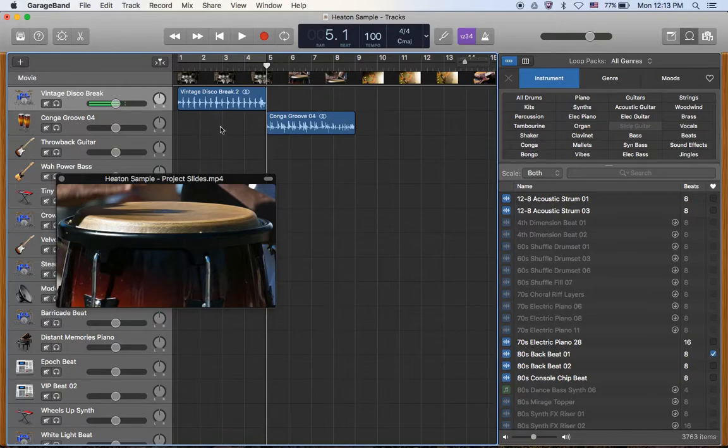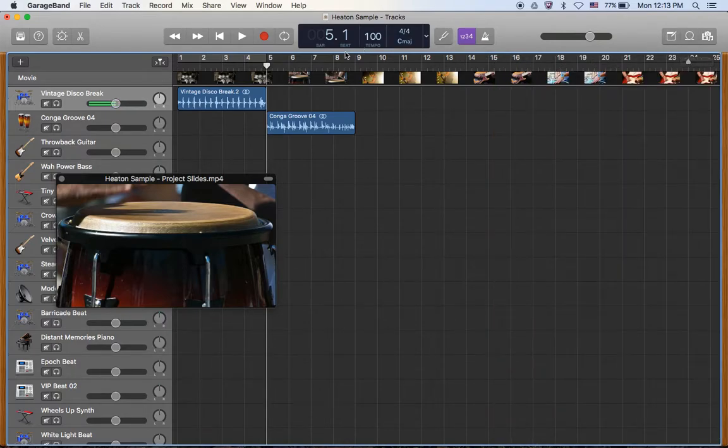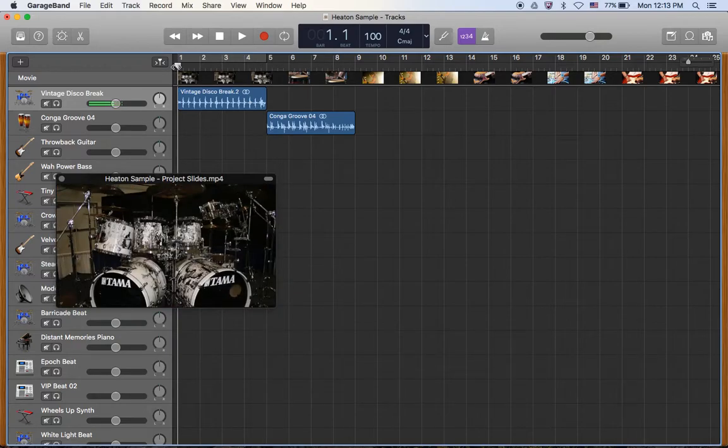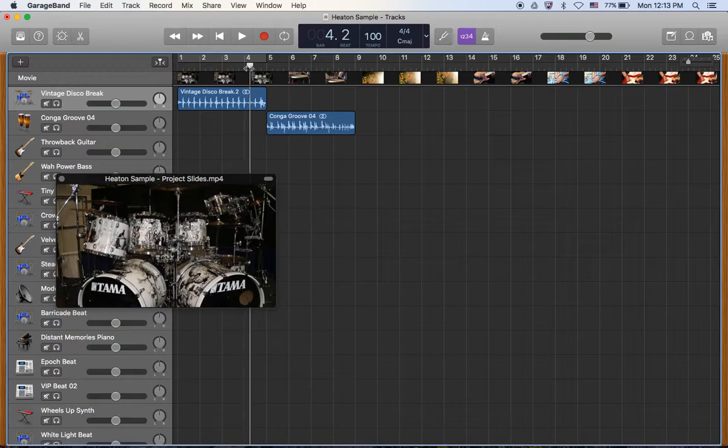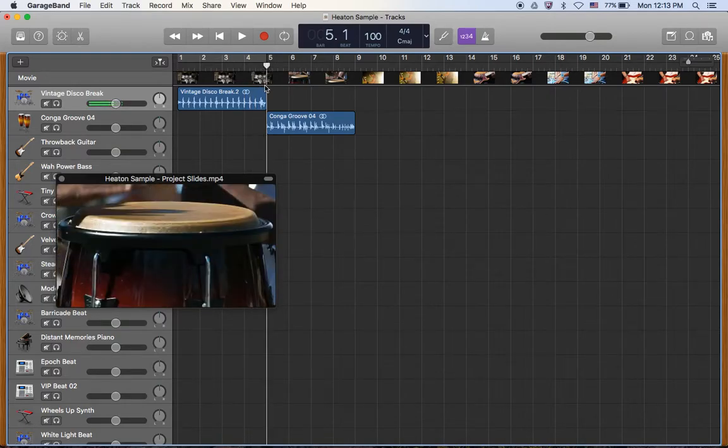So I kind of gave you a couple good opportunities to do some layering techniques here in these first few slides. So your first slide, the drum set, non-tonal instrument, very rhythmic, and the conga is much the same way. So honestly, these two could play together and the sound would still be musical.